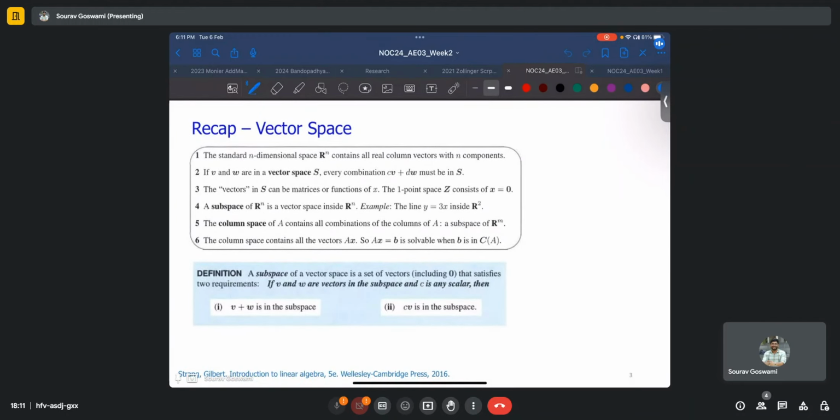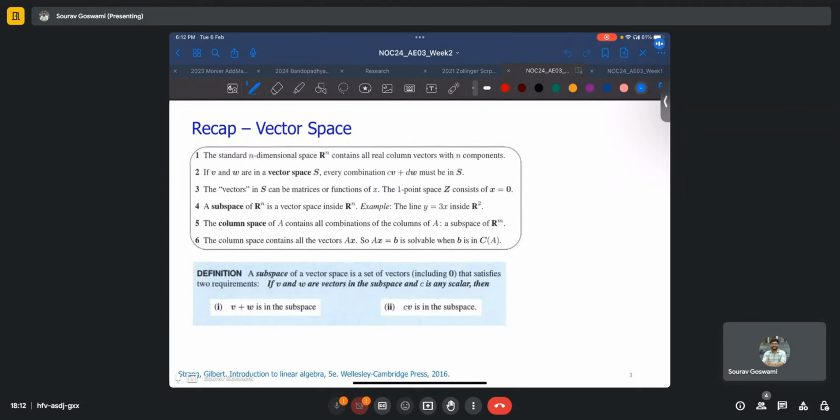We looked at a few, in fact, quite a few concepts from vectors, vector spaces, vector subspaces over the last week, and I realized that some of those were abstract and not very intuitive in the first place. So today I've compiled a few of the key ideas that we must remember and carry forward on our journey through this course. Some of this content has been borrowed from the textbook by Professor Gilbert Strang. You may refer to it for more clarifications or for in-depth proofs and treatment of this content. So we'll just go over the concepts once more before we solve a few examples.